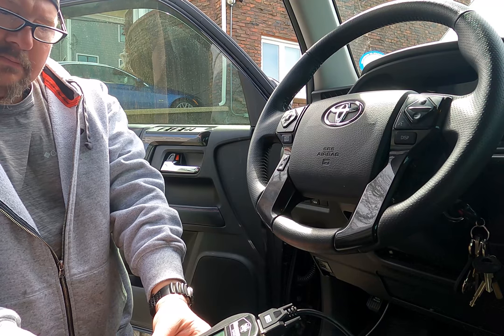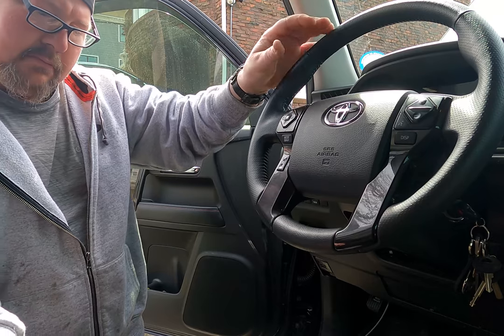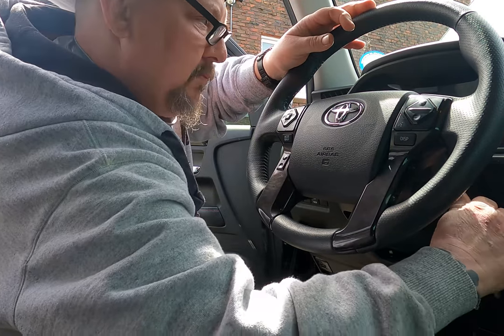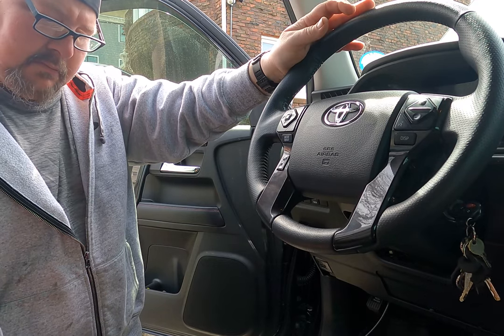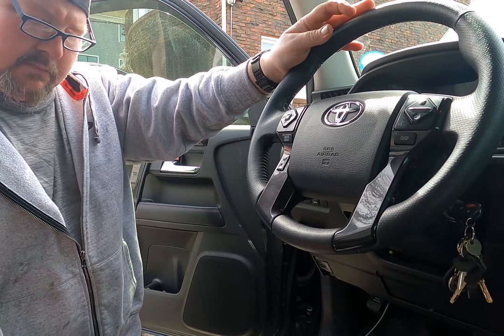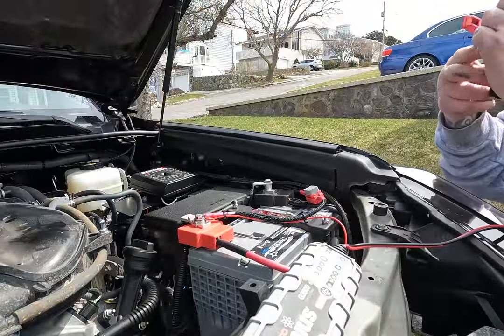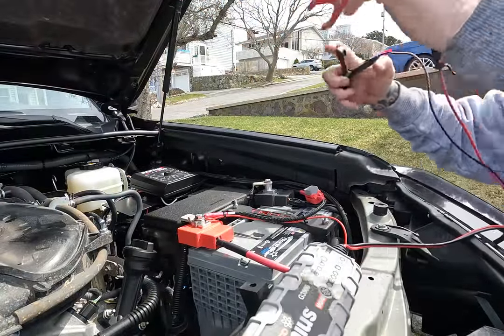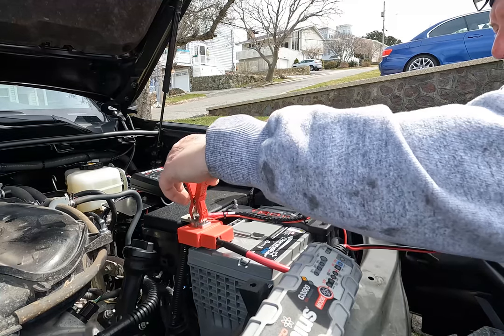Okay, hang in there, fellas. The good part's coming. We're almost done with this computer crap. Go back out to your truck, plug it back into the OBD2 port once again, and then turn the key to on, but don't start the truck. And once again, make sure you hook a battery charger up to your battery, because the truck's going to be in the on position for however long it takes.